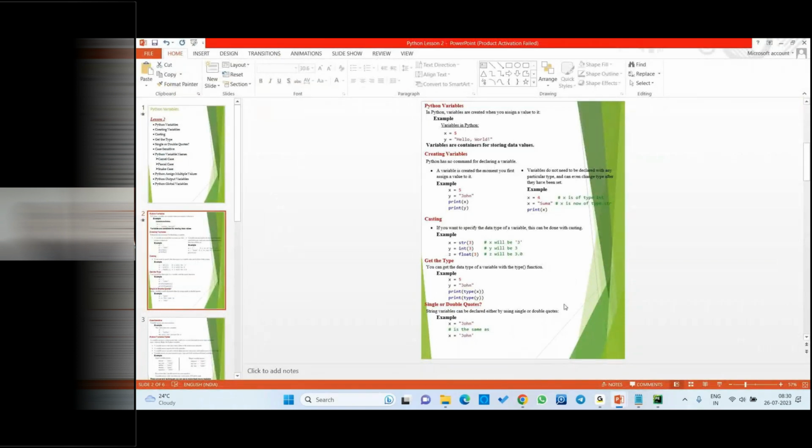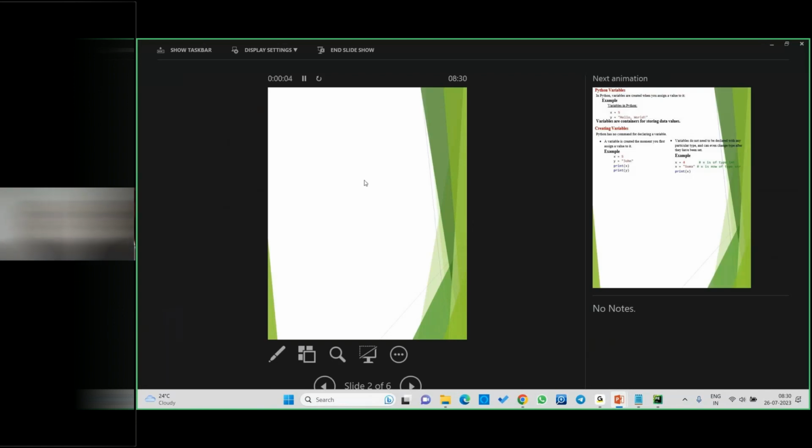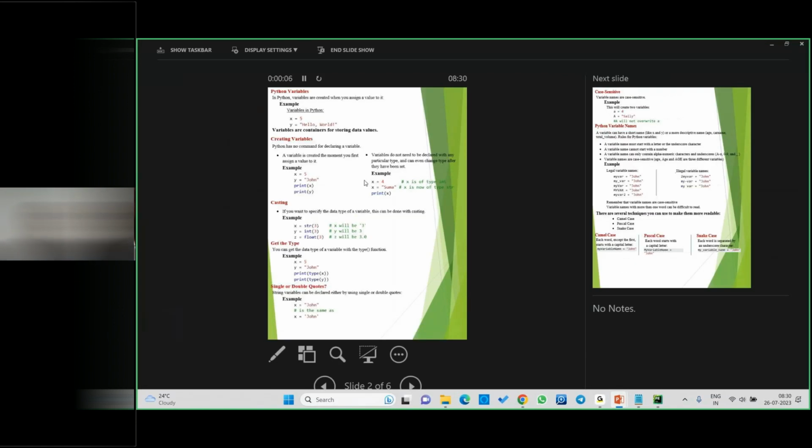Likewise, casting. What is casting? Casting is nothing but converting any type of variable to another type. Here in the casting examples, x is equal to str of 3.